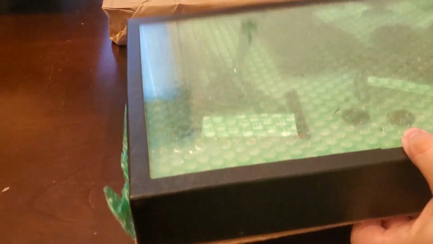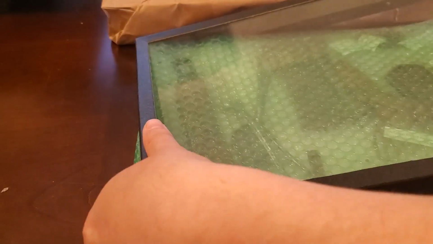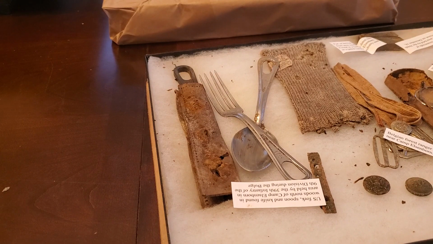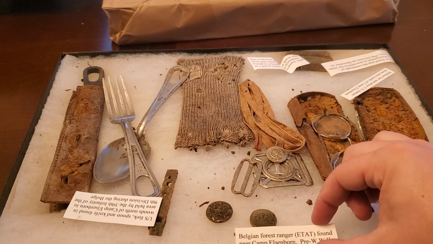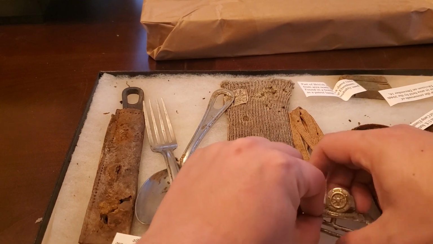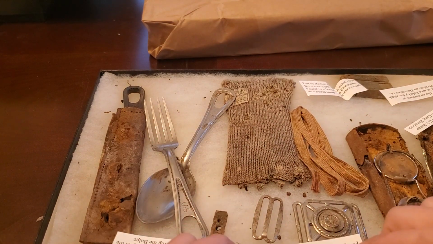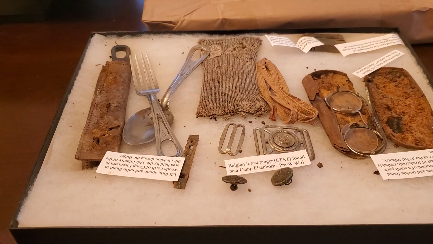So what do we got here? The glass is kind of coming out of the lid there, so be careful with that, I say as I drop it on the table. All right, so what do we got here? So we have what appears to be a Belgian Forest Rangers belt found near Camp Elsenborn from pre-World War II, so that's pretty cool. And we also have a button here, the ET-AT. It'd be nice if I could actually put that on screen. So we have an ET-AT button as well as a buckle there.